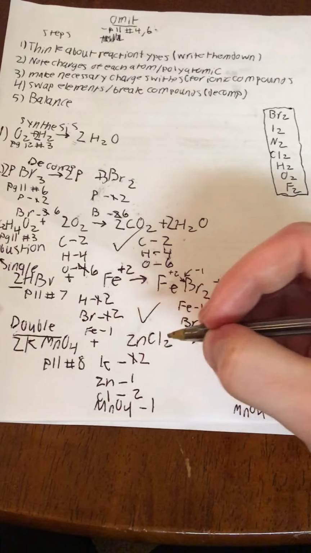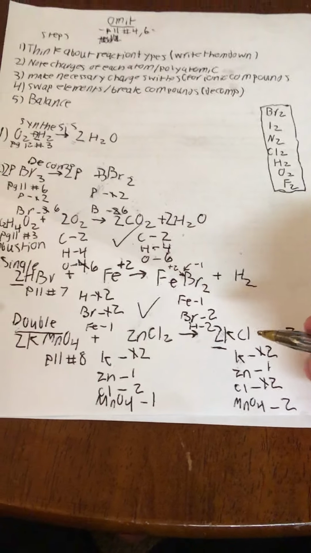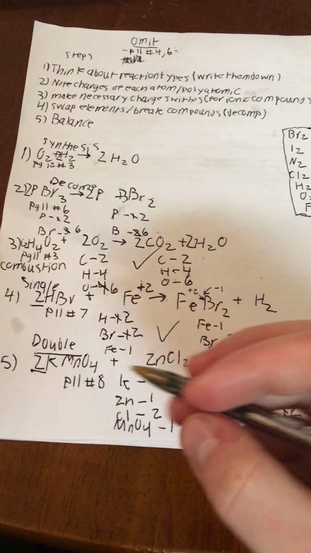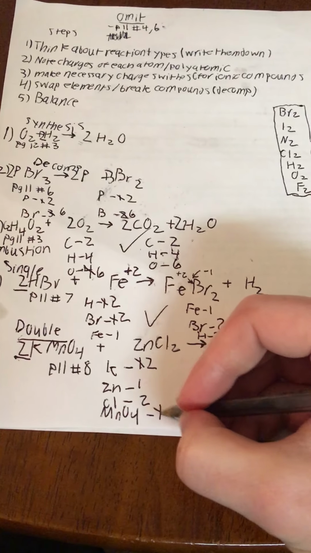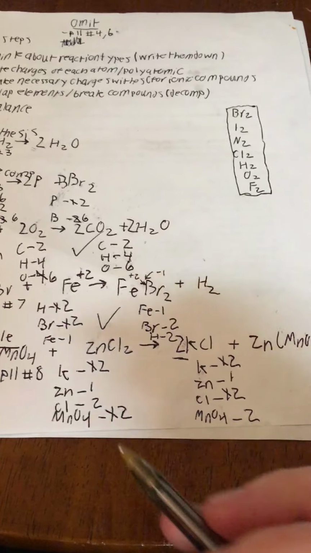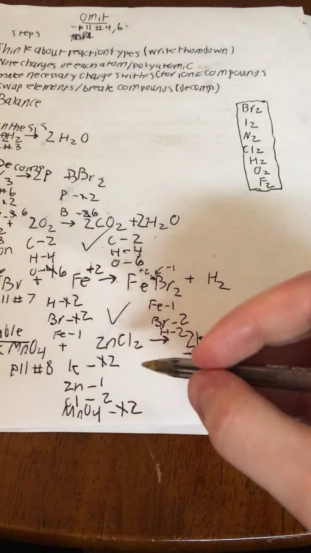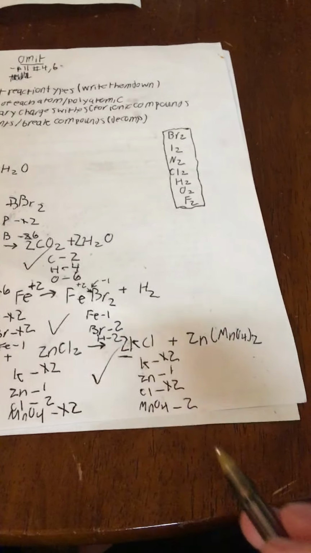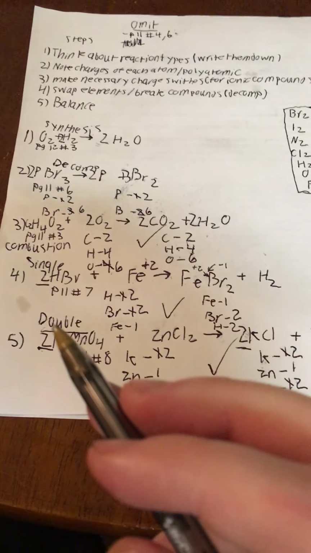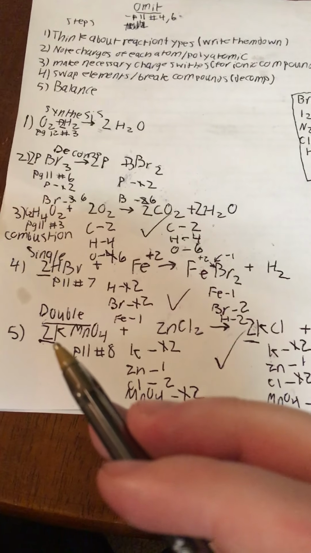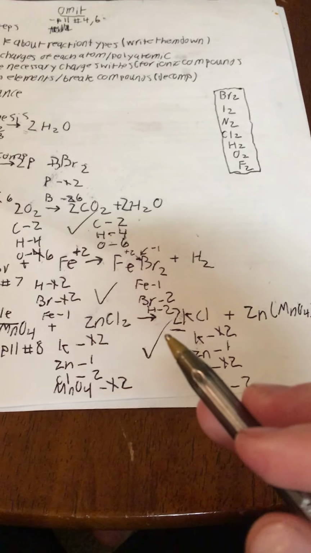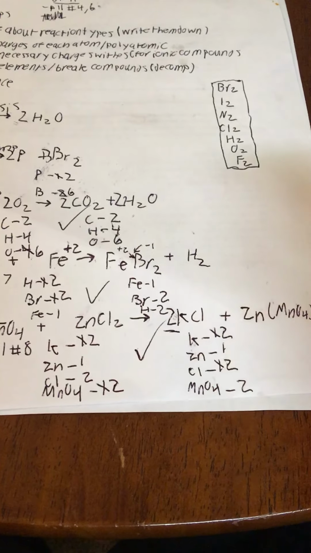Law of conservation of matter. Nothing can be created or destroyed. So that's why we have that. That's why we make this 2 over here also. So there's 2 of those, but I've also added another permanganate. Oh my gosh, yay. We balanced everything. I'm so happy. We're balanced and we've created the product. All right, so that's the end of that. That's our double replacement reaction, and that is a balanced double displacement reaction with the product predicted even.